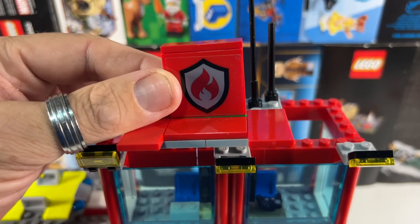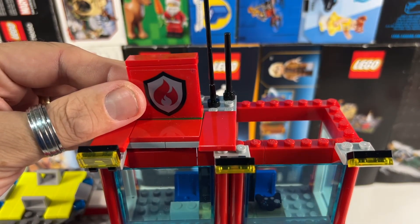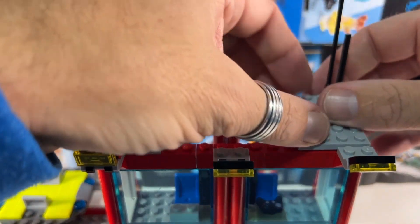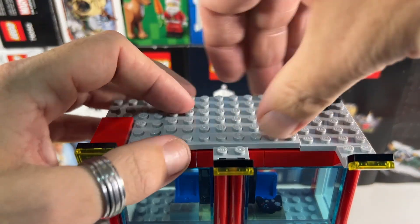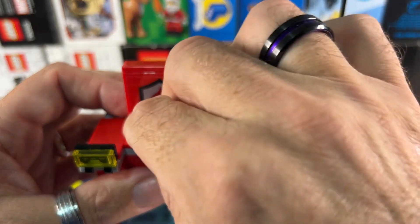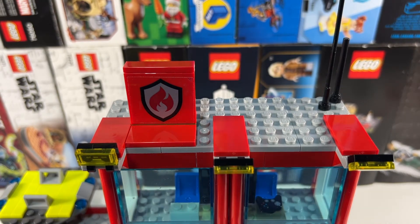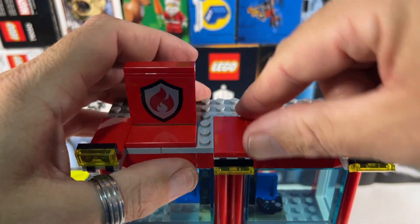Just like everything else, the roof has to be extended by eight studs sideways too. The red tile now also has to move across one to marry up with the floodlight below. I'm splitting up the two four by sixes and putting one at each end — one with the tile to cover the floodlight and one with its two antennae — then filling the gap with a six by eight. We replace the sign with its two by four tile in front, one on the floodlight at the other end, one on the new middle floodlight, and fill in the gaps: a two by four, a one by four behind it, and two one by threes next to the middle. The roof is complete.